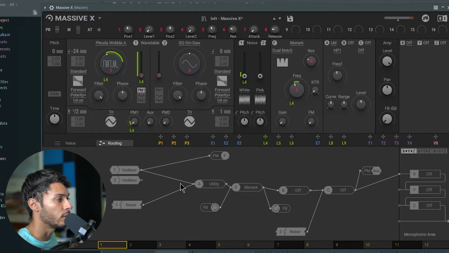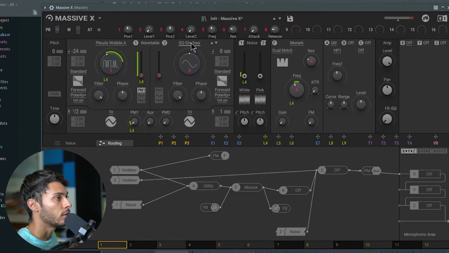So I'm going to disable oscillator 1. I'm going to have this go into utility number A. I have oscillator 2 go directly into C. I want it to go into C. So as you can see, I'm going to set oscillator 2 to just be a sine wave as a sub.